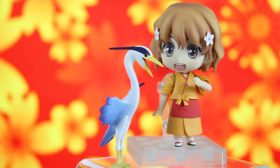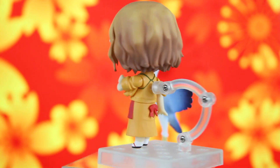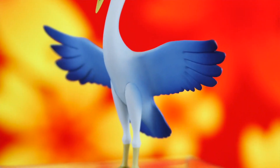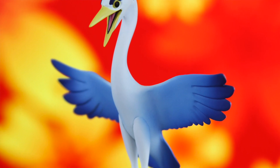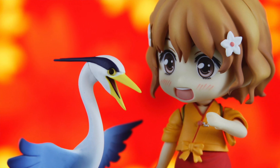For Ohana's next pose, she has a frightened look on her face because the big bird over here is getting ready to peck her eyes out. This is a really cute and funny pose. I just love that this accessory is included — the blue heron is so well detailed and really nice to look at. He even stands on his own, and you can put this big bird with other Nendroids too, which would be fun.